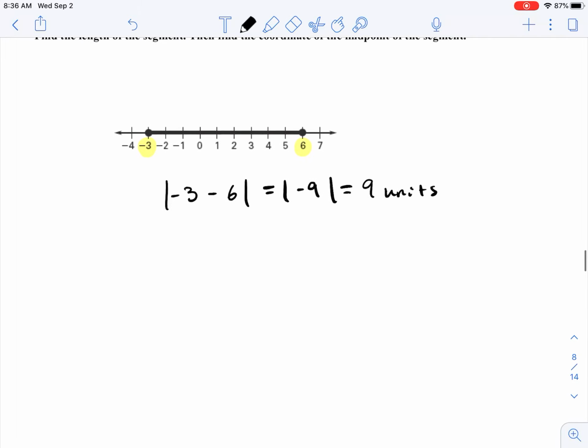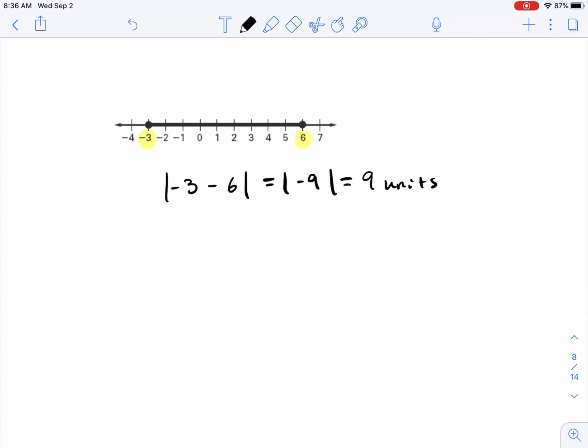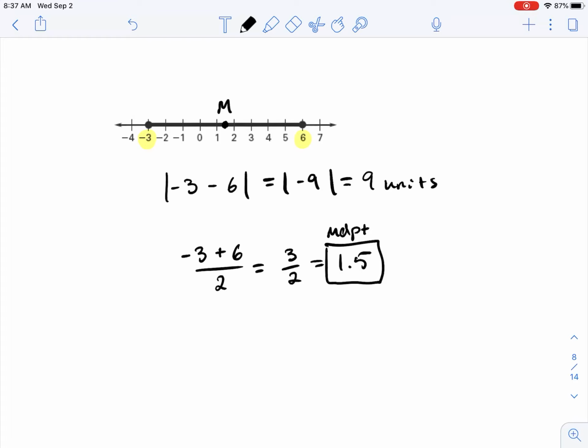Now, the other thing is finding the midpoint. The midpoint is the average of those two coordinates. This isn't exactly on the coordinate plane, it's on the number line, but we can still use the same idea. So between -3 and 6, I want to find the average of those two coordinates. To find the average, the middle, I would add them together and divide by 2. So -3 plus 6 is 3, divided by 2, I can reduce that to 1.5. So this would be the midpoint. If you want to check that out as well, that would be right about here. That would be our midpoint, M, and we could also just put some tick marks on there to show that they're the same.